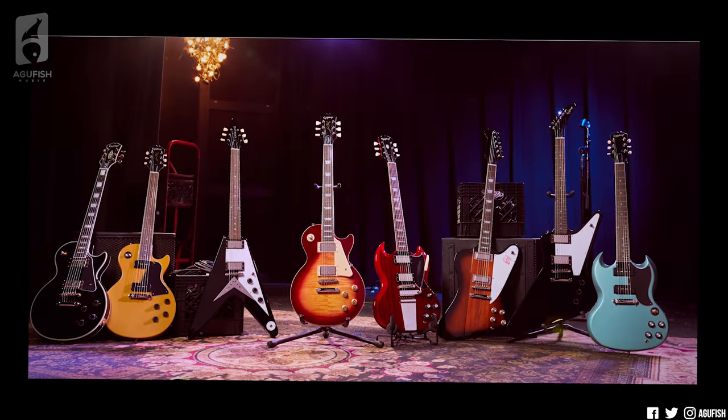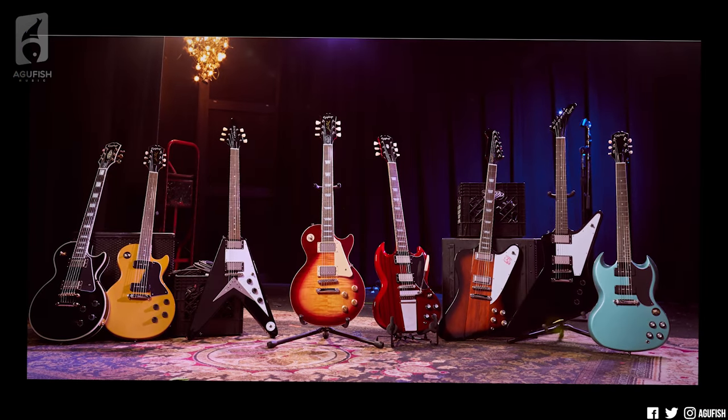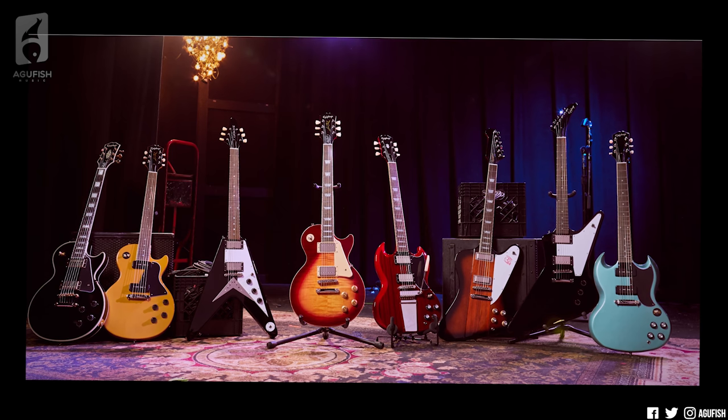But also two, part of the reason that I forgot is because it's not listed on the official website yet. We know it's coming, but we also know that it won't be for a while. Like the ones at NAMM were prototypes, not the final production versions. It's kind of the same reason why I didn't mention the Inspired by Gibson Explorers. We know they're coming. We've seen the pictures on the official promo for the series, but those are even further from being reality than the 59.